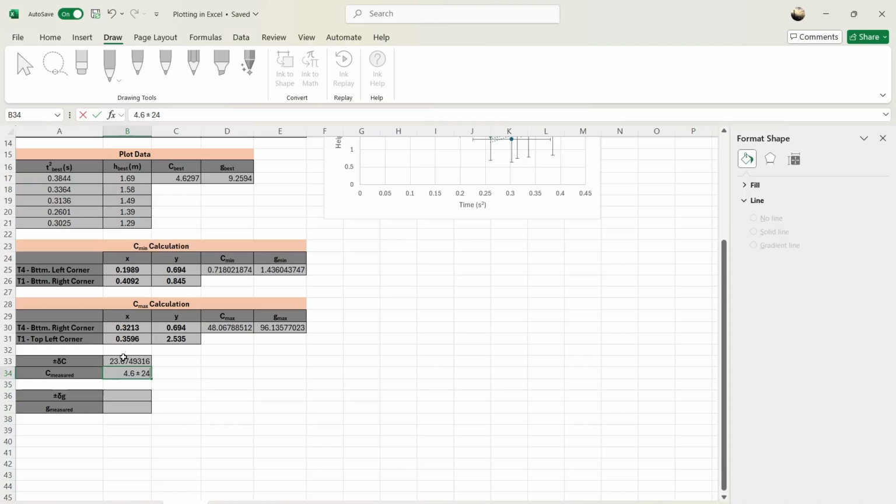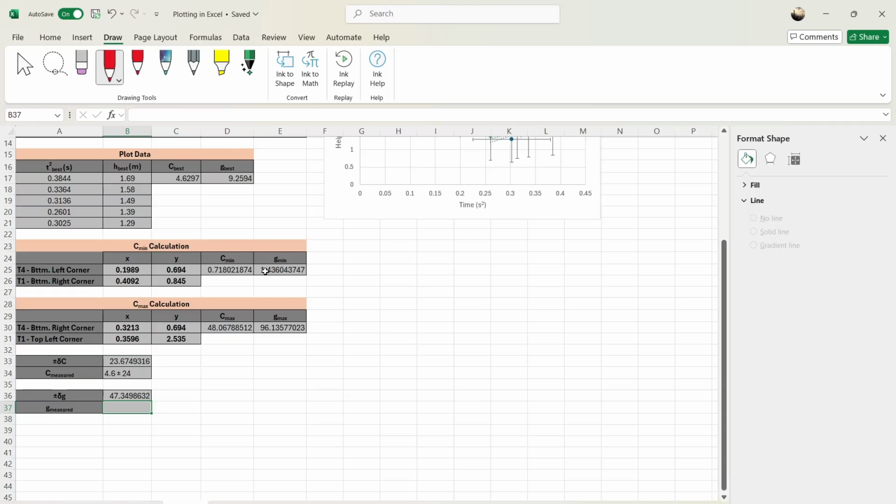Now this part is what it is, but what we really care about is getting our value of the gravitational constant of acceleration. So we need to compute the uncertainty in our G value. Well, we have G max and we have G min, so we just do the same thing that we would have done before. So we have G max minus G min divided by 2.